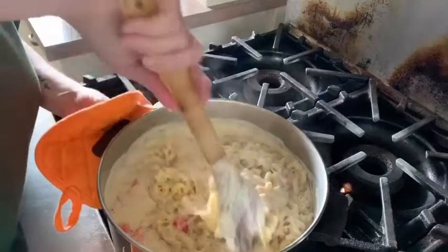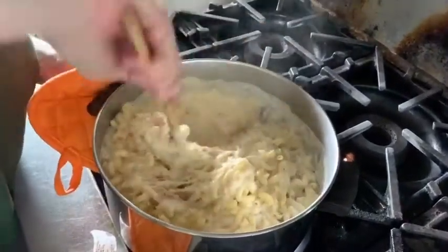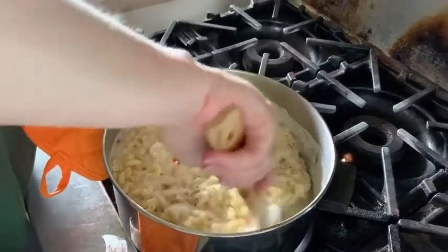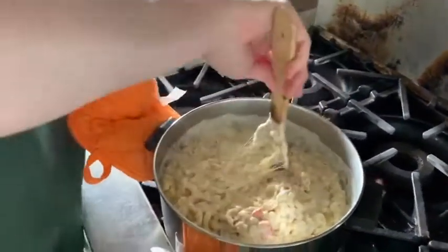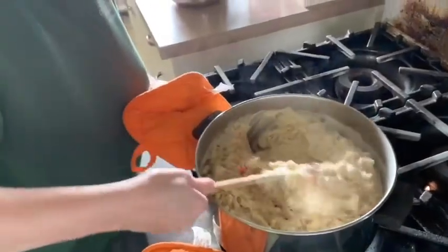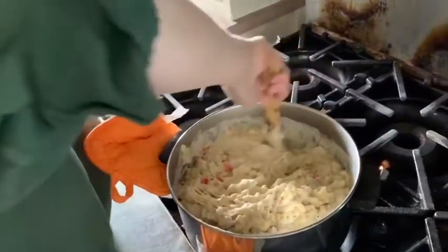The foodgasm is bubbling. I don't know what that meant, and really, I probably should have kept that to myself, but you want to know a way to a woman's heart, it's this. Mac and cheese. That's probably a way to a man's heart too. I'm just gonna say it's a way to every human being's heart. I'm ready for my foodgasm.